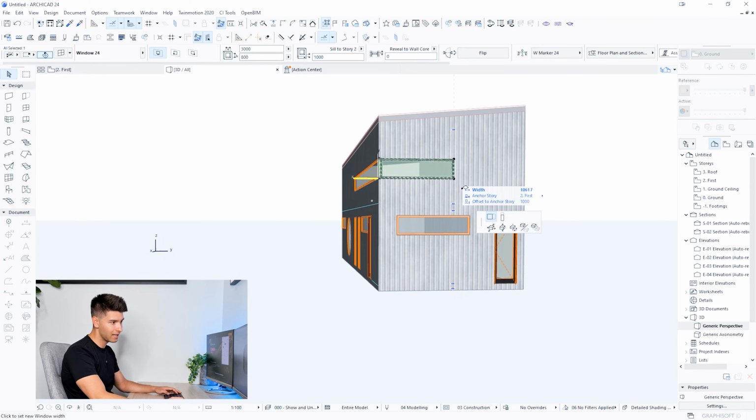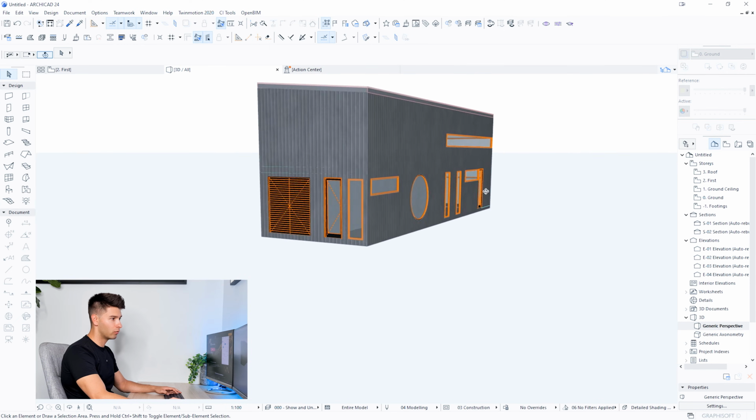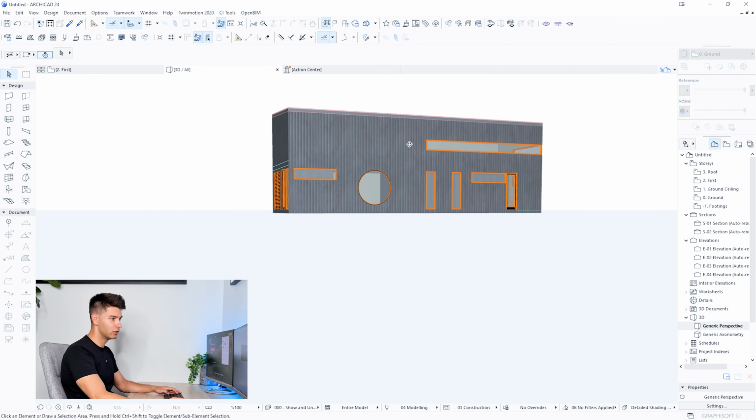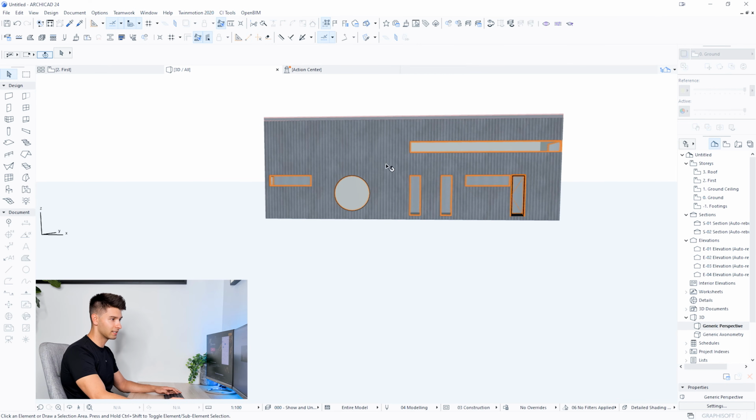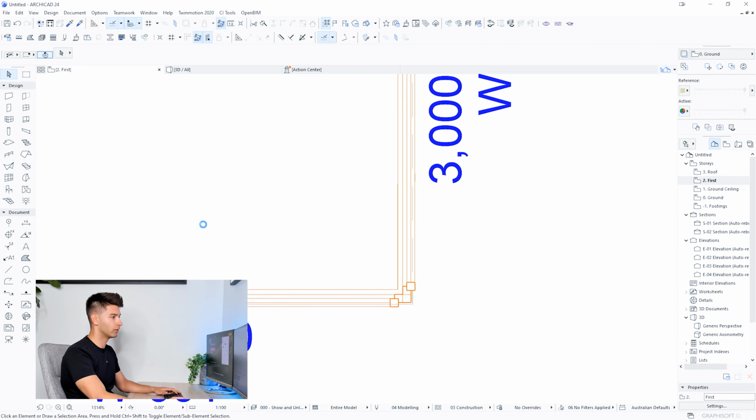We want to do the same on this side, move this across and end it in line with that window there so we have some symmetry. To keep this relatively uniform, I don't think I need too many more windows on this side. I think that's starting to look a little bit quirky, a little bit fun. Terrible design, but we're doing this just to demonstrate all the features of ArchiCAD 24 as quickly as we can.